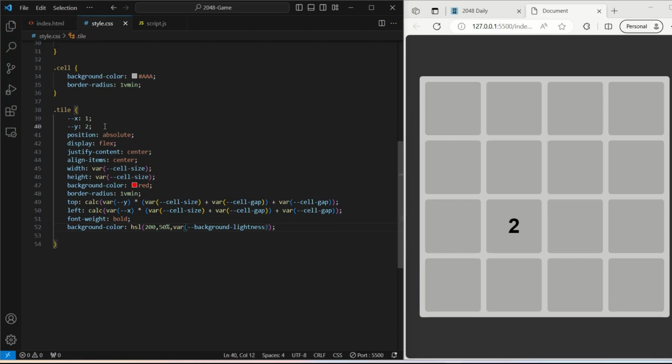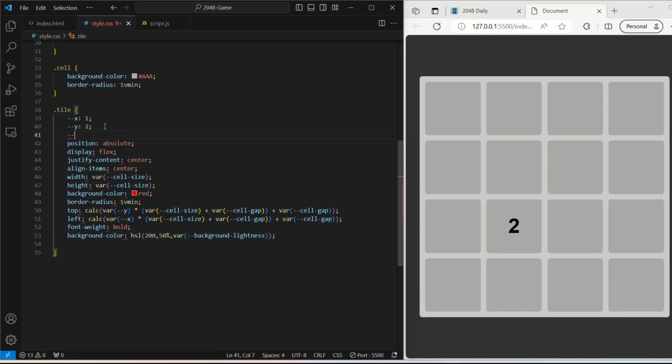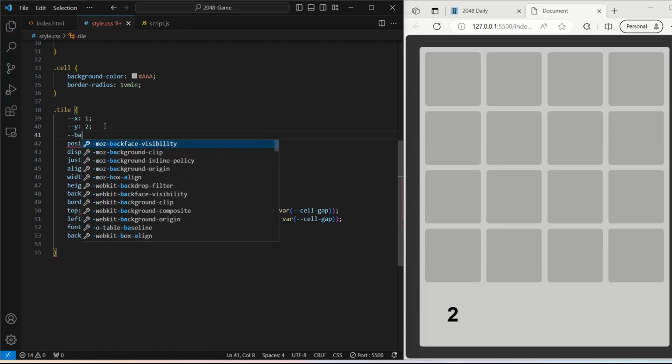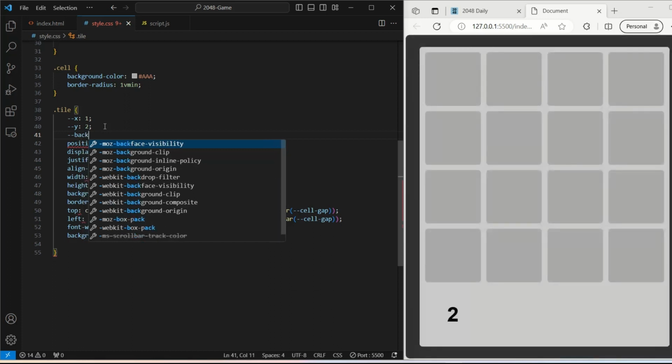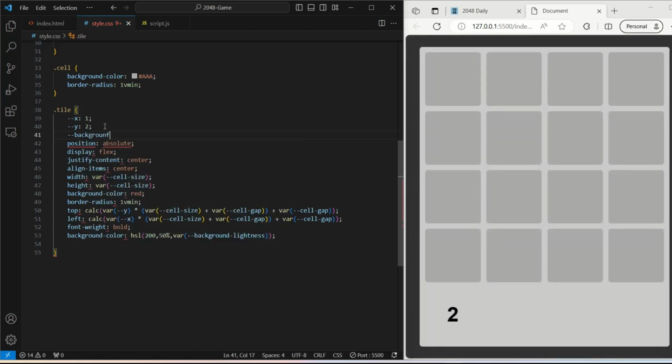Let me create the variable first. Background lightness. Let me give it as 80%.